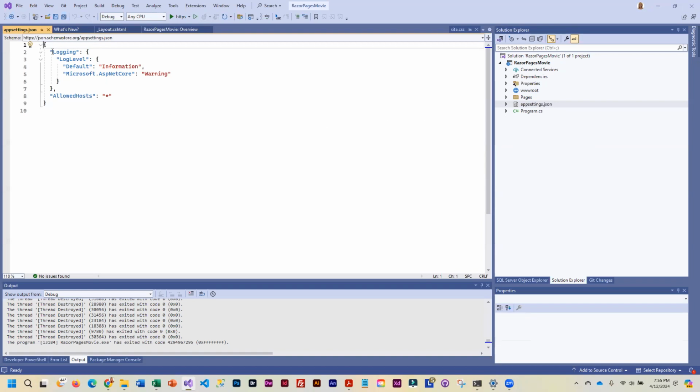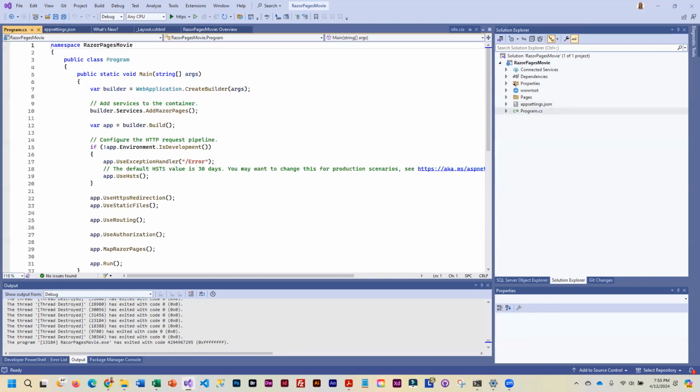That's primarily when we utilize this file, to take a look at that connection information, and if we want to adjust it, we can. And then let's take another look at Program.cs.